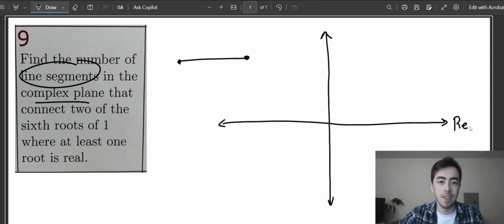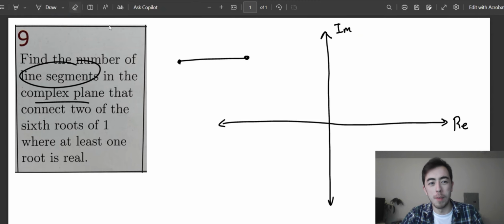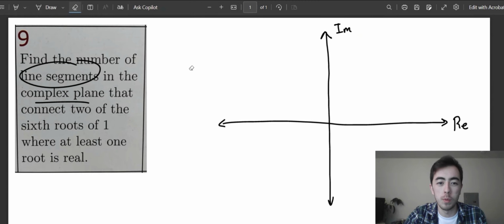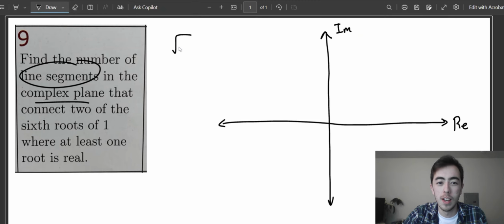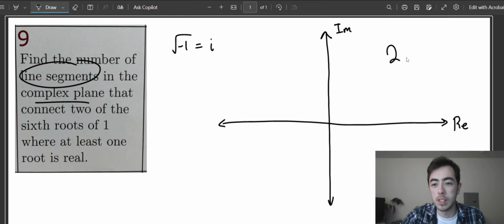And this is just like any normal number line between negative infinity and infinity, and some kind of imaginary part. For me it's hard to explain what the imaginary part is. Maybe you've worked with quadratic equations, and you know that the square root of -1 is this number i. Essentially, complex numbers will have some kind of real part like the number 2, and then some kind of imaginary part, like some real number times that i.